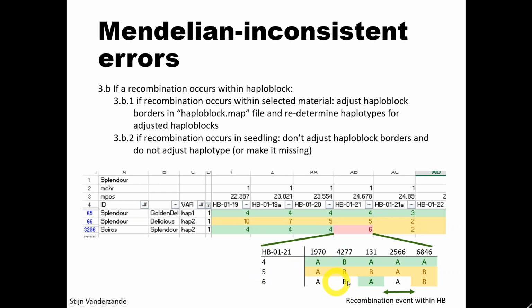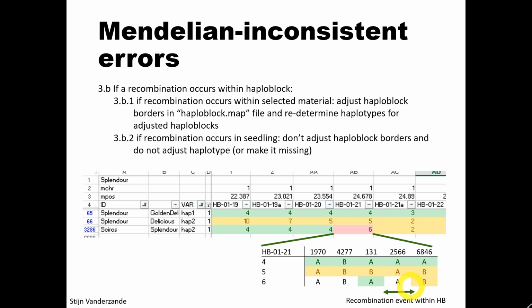Now, if we go and look at the definitions of these three files, these three haplotypes, we can see that 6 matches both of the haplotypes in the beginning, but then here has an A, which matches the top allele, the green one, but not the bottom one, the yellow one of its parent. And then at the end of the haploblock is a B, which is matching the yellow homolog, but not the green one. So what happened is that it switches from green to yellow here, which means the recombination occurred either between this marker and this marker, or between this marker and that marker. So the recombination happens somewhere in this interval.